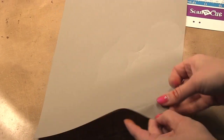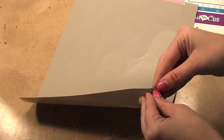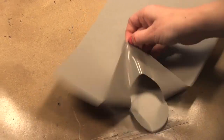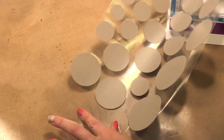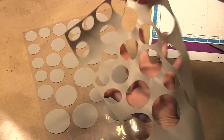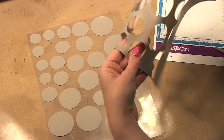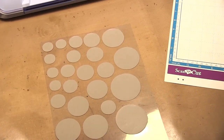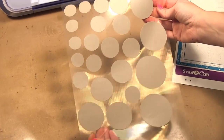And then if I peel off the backing, I'll reveal my circles — I just got to separate them. This part here I could save and use as a stencil, but it's sort of sticky and it would be hard to work with, so I'm not going to save it, but you could. This is a stencil I make out of stencil film, so I already have this in a stencil film area. But now I have all these circles that are nice and sticky.